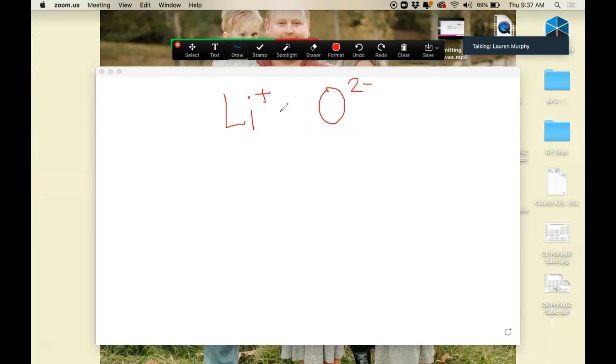So I need to get these to balance out. Lithium and oxygen have to add up to 0, and right now they don't. +1 and -2 doesn't add up to 0. If this is -2, in order to cancel it out, I need this to be +2. And it's not. I can't just change the charge of it. So what I do is I add an extra one. If I have 2 lithiums, +1 and +1 adds up to +2, and that will help cancel out the -2. So when I write its formula, I call it Li, I have 2 of them, O. Lithium oxide.